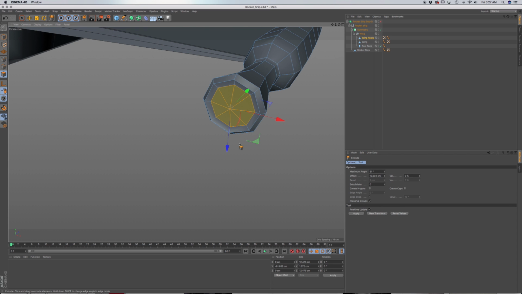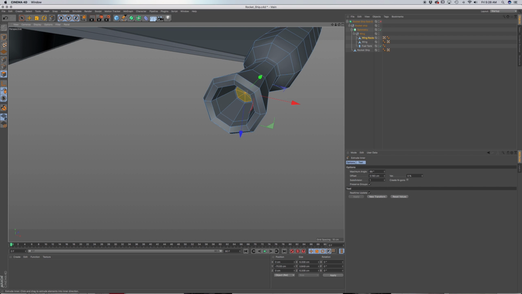And then a regular extrusion, but we're going to go towards the inside. And in fact, let me just make another extrusion so we have that loop. That'll help us when we subdivide. I'm going to do that again. And then another inner extrusion. So that way we don't have to go back and make loop cuts.